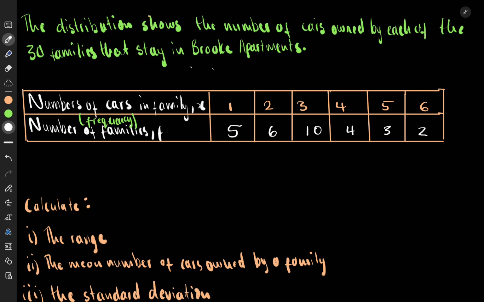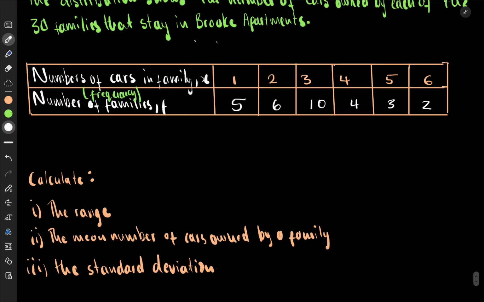And now when I see that it's a frequency distribution, the second thing I'm going to look at is: is the data grouped or ungrouped? I can see that it is ungrouped because look at your data. It is not in ranges to say 1 to something. It's just 1. Number of cars in the family, 1. So we want to see how many people own 1 car, 5. How many people own 2 cars, 6. How many people own 3 cars, 10. So we know exactly the cars that each person owns because the numbers are there. All right, so it's ungrouped. You can go and see the video on grouped versus ungrouped. Now let's see the first question.